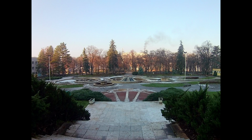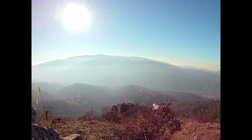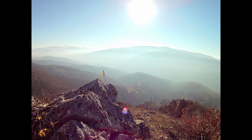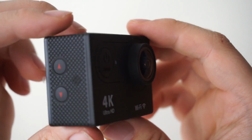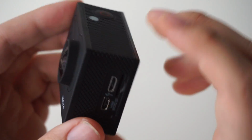One feature that quite surprised me was the audio quality. I was quite used to having low audio output on action cameras from China, but with the Eken H9 I actually got one of the loudest outputs of all cameras. I'm not saying it has a perfect audio output, I'm not an audio expert and I'm quite bad at music and singing of course, but overall the volumes on the camera were quite good. But for recording a concert I think the microphone might be a bit too sensitive.